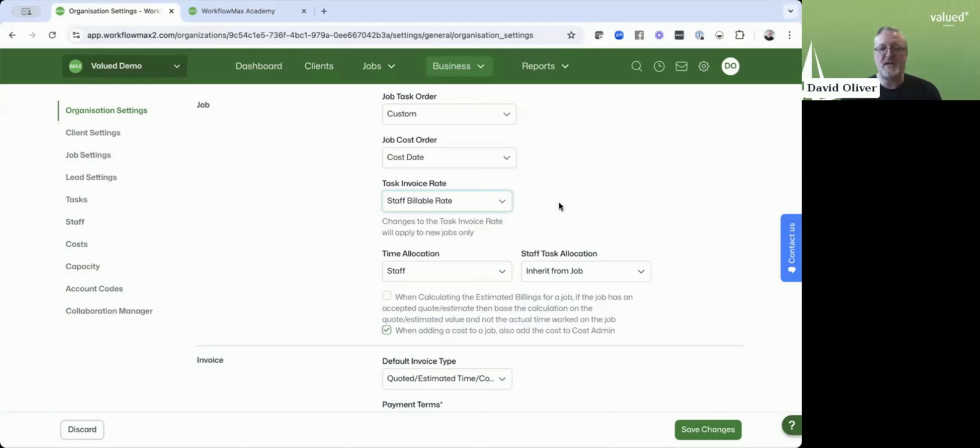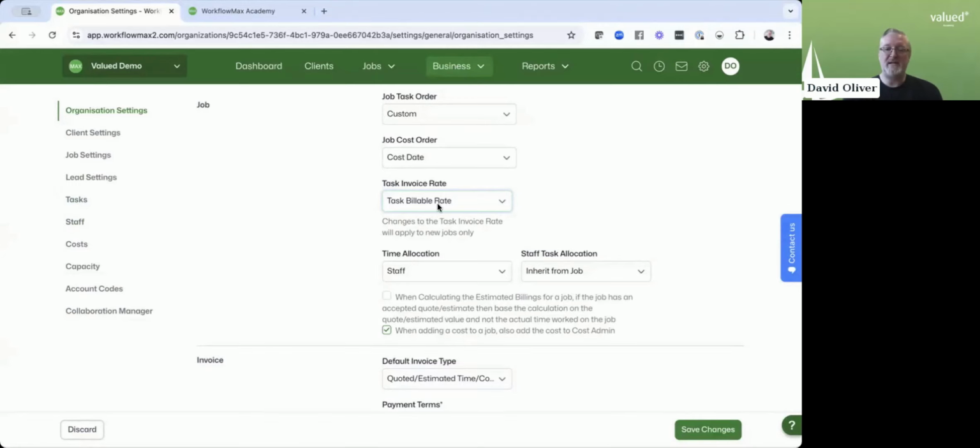If you are a professional services business, pretty much without exception, I would say you're probably using staff billable rate, or you want to. Alternatively, you can have task billable rate. Now that kind of spins it on its head a bit, and instead of looking at staff rates, it's looking at the rates listed against your tasks. So first of all, you need your rates against your tasks if you want this to work. And what it will do is look at that task billable rate and then perform the calculation. So again, the number of hours that people have entered multiplied by the rate for the task that they've entered it against, and that is what we get.